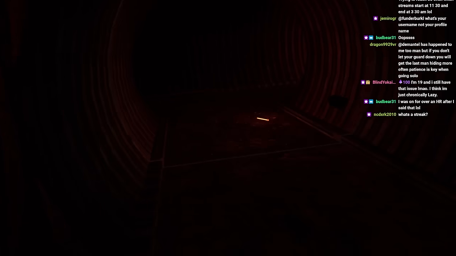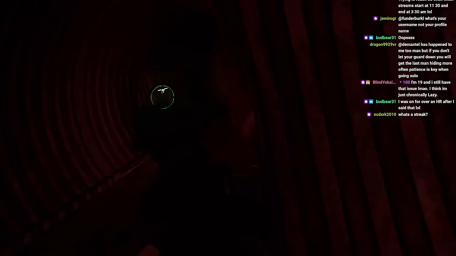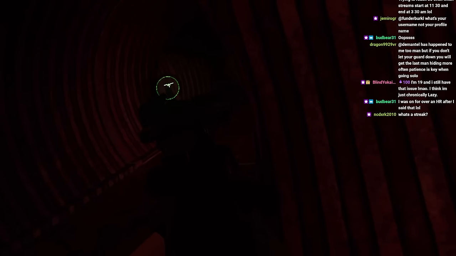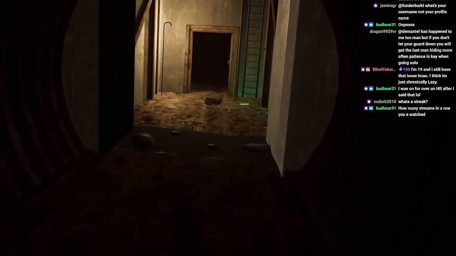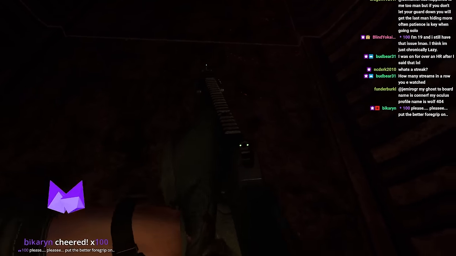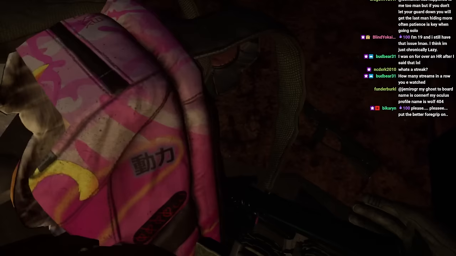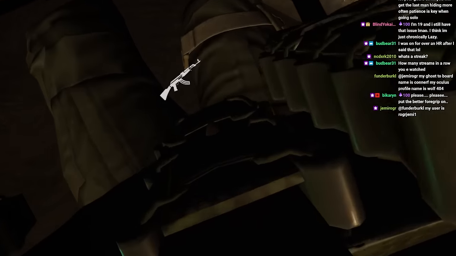All right, let's check underground. Trying to tap heads. All right, let's grab this bag and CX. Please, please, put the better foregrip on. Oh yeah, I do have the shift. You're right. Well, it's not a shift, but it is better. You ain't wrong, chat. You ain't wrong.